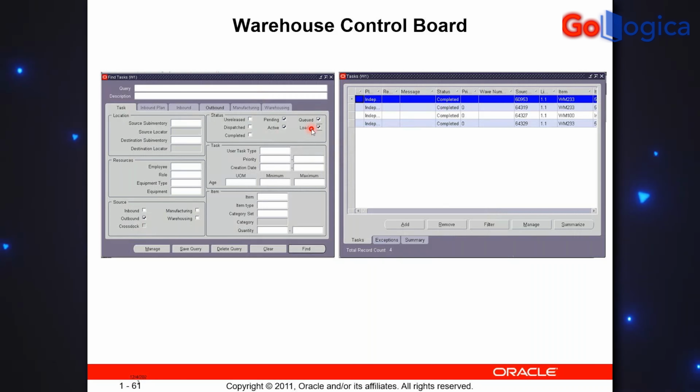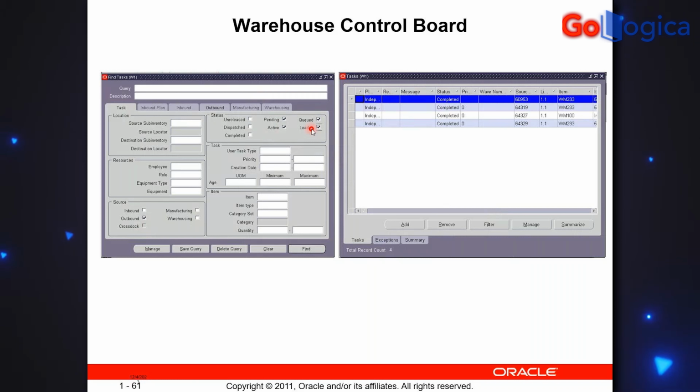So there is another one that you will see. It is called dispatched tasks. Most of the times, in warehouses, you can hear complaints from warehouse managers that some of the tasks are dispatched and assigned to, let's say, one user. I never assigned it to that particular user. How come it is seen dispatched to that user?